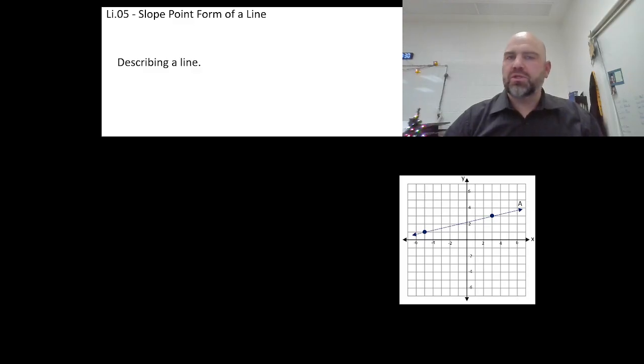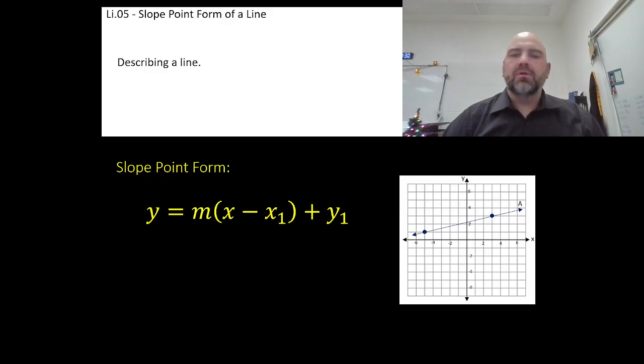One of them is using what's called general form. It's a very general form of an equation. The second one is graphic form, where we are using the slope and the y-intercept in order to solve it. And the third one, which we're going to look at here, is called slope point form of a line. That's using the slope as well as any random point from the line in order to come up with our equation. So what does that look like? Well, here's slope point form. y = m(x - x1) + y1. This is what it looks like.